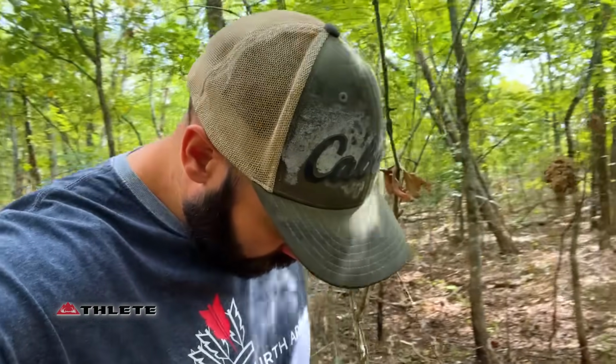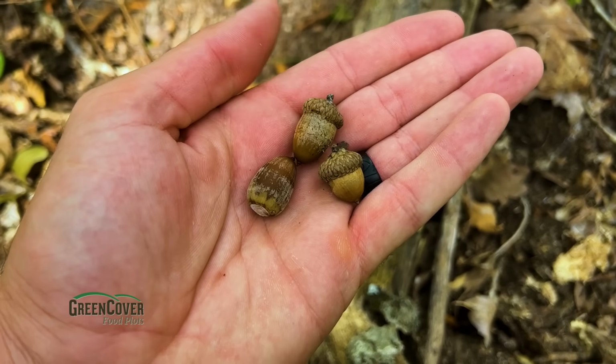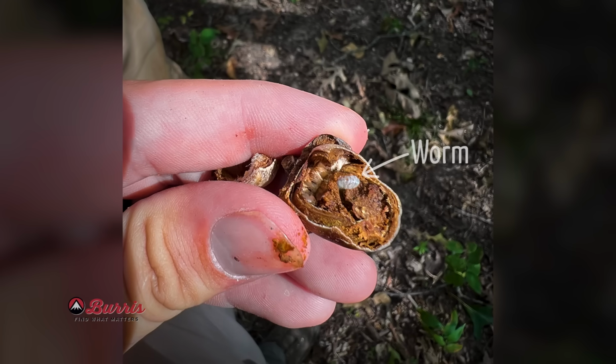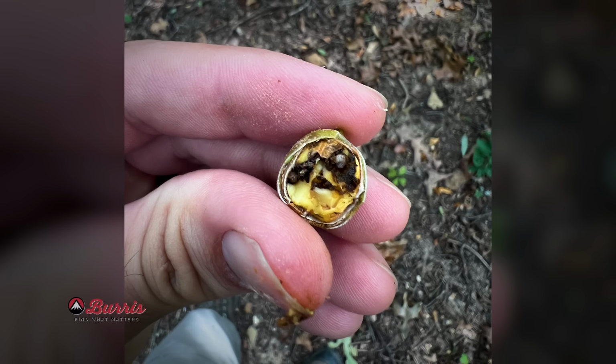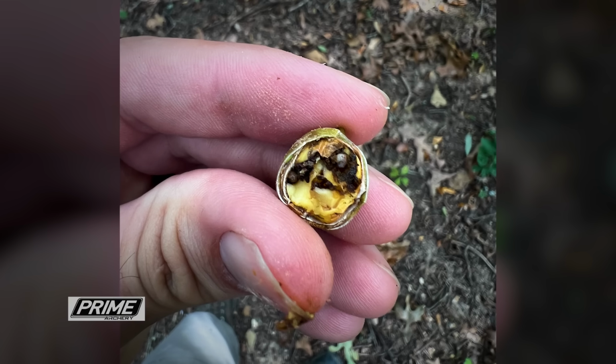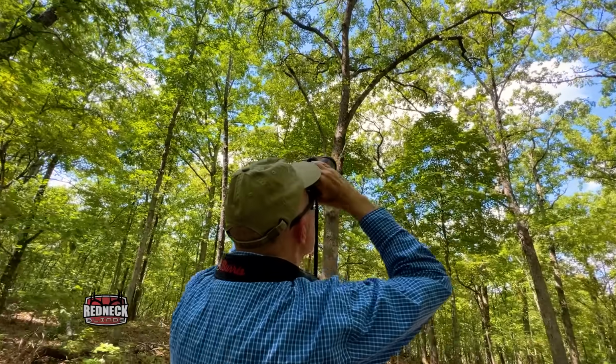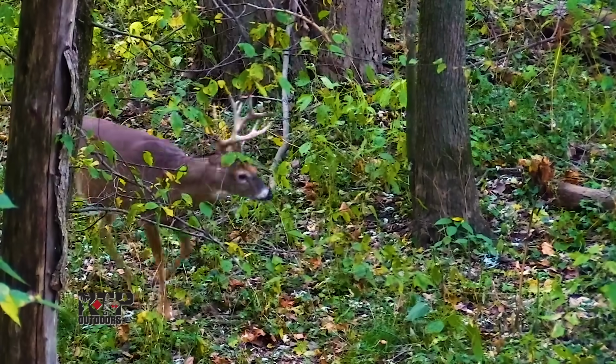Now here at the proving grounds this year, I was out scouting the other day and was picking up acorns. The acorns on the ground were mushy and soft. They hadn't fully developed and they were full of worms. A lot of the acorns we're finding are like that. Now if we can find some trees that have good acorns, solid and matured and fully developed, those are probably going to be the feed trees this year. So we've got to get out there, put boots on the ground and do a lot of scouting to find those trees. And then we can back off a little bit and find some pinch points as deer are coming and going from those acorns.